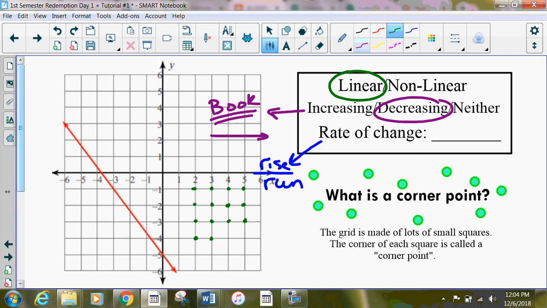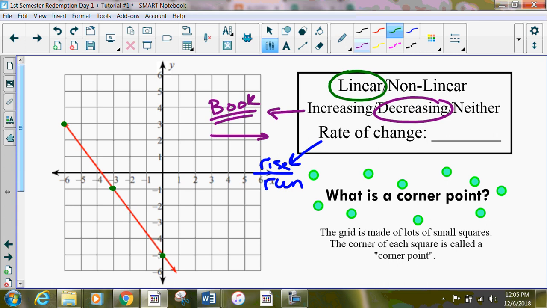So what we want to be looking for is the corner points that actually are on this red line. Because although these green corner points are nice, we can't use them because they're not on the red line. So let's look at the red line. I actually see a corner point. It's hard to see, but the line actually goes through that corner point and that corner point and that corner point. For some people that is super easy, and for other people, for whatever reason, they have a difficult time finding the corner point. Practice really will help in that way.